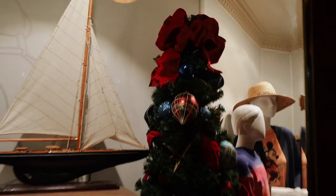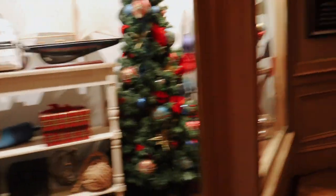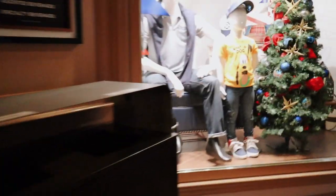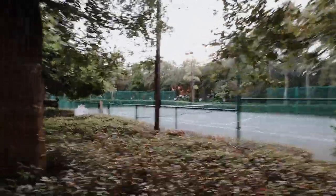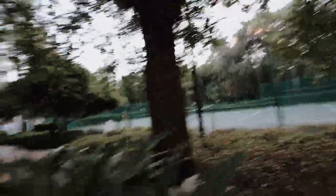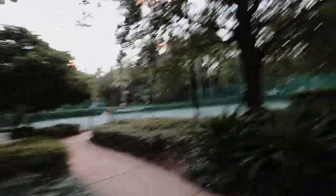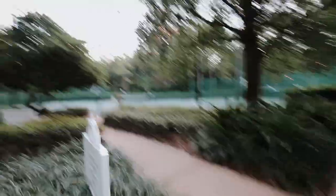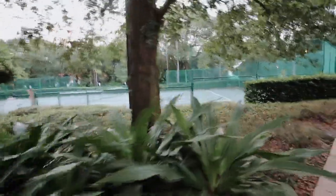Another wreath up there, and a nice little tree in a case. Here is their little store — I'm not too familiar with this resort because I haven't stayed here in a really long time. I'm still kind of exploring myself. There are some fun wreaths they have out here. I think that's like the main lobby area. After all this time, I did not know that the Yacht and Beach Club had a tennis court — that's pretty cool! But it's saying the court is ahead and it's literally right there. I think I'm in the guest area so I'm just gonna turn around.